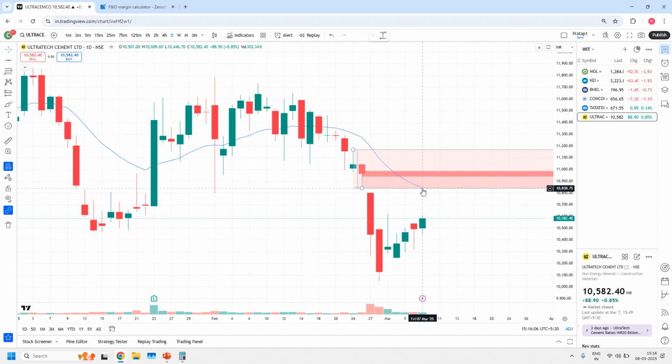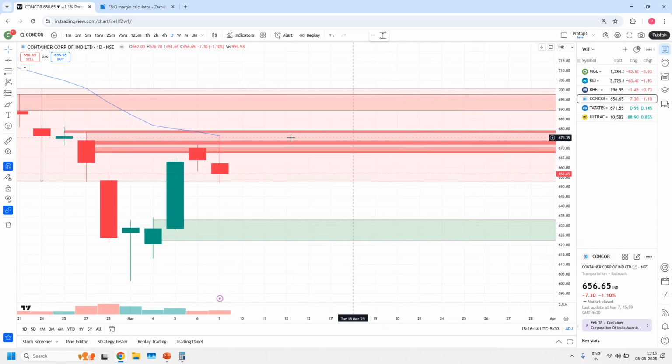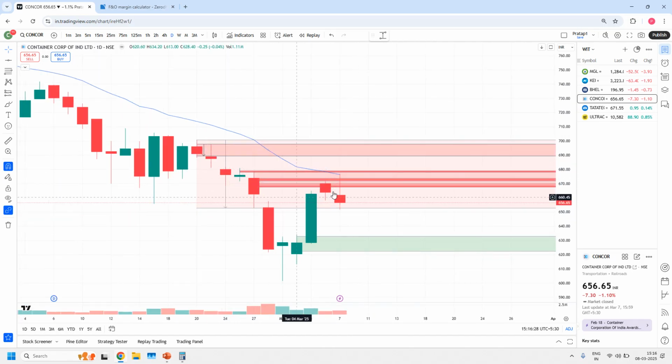Sometimes what happens is prices reach here and sharply come down. That is what you have seen in Concur. In Concur, you see, exactly from the EMA it started moving down. That is the beauty of EMA when the zone has a confluence, especially when your entry zone has confluence. See, not only daily, your entry zone also has confluence with EMA. Inside daily, you have a 75-minute zone, and the daily EMA confluence came up to the 75-minute zone. This is your entry zone. That's why, see the order flow, how powerfully it pushed the prices down.